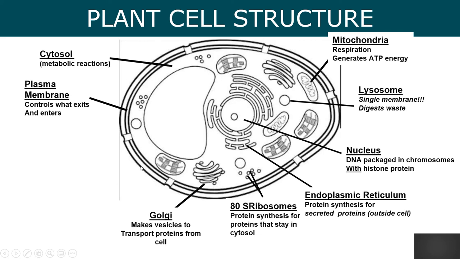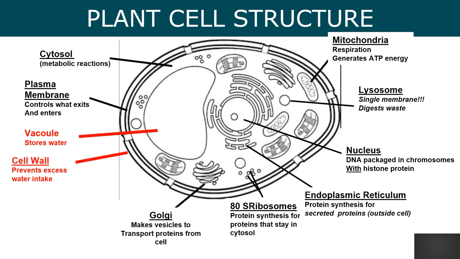So all of that is still the same for plants, but plants need water, right? So they have a large central vacuole, which helps them to store the water. And then plants are much more rigid than animal cells, so they also have a cell wall around them to help give them some protection and structure. The other thing that the cell wall does is help prevent excess water intake. They don't want to overwhelm the cell with water. If it's out there, it blocks too much water from coming in. It helps to maintain that homeostasis of water.